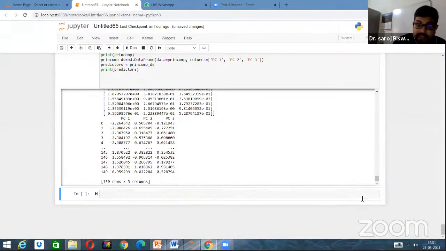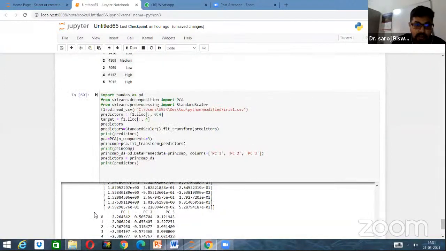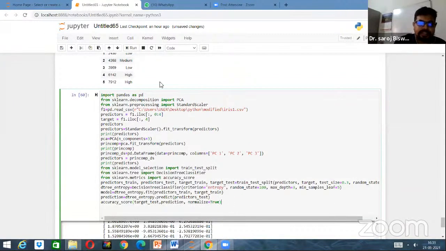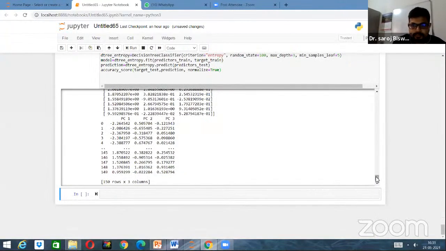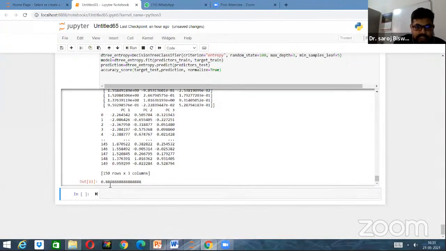We now have 3 dimensions of the database. And now we are applying this transformed database to the decision tree with the same setup and looking at how much the accuracy changes. There is no change of the accuracy, 88%, no change.